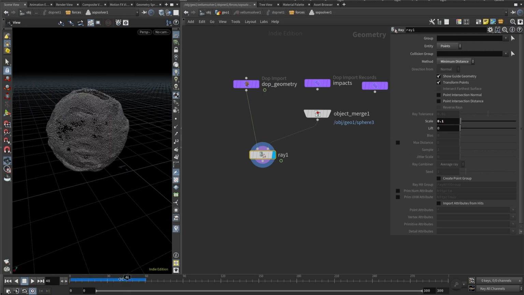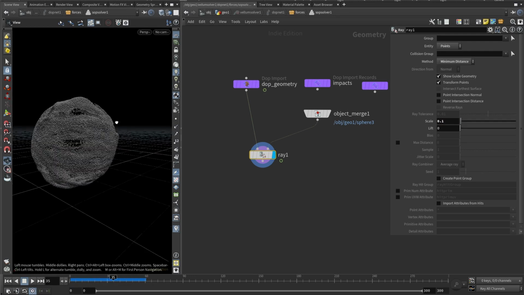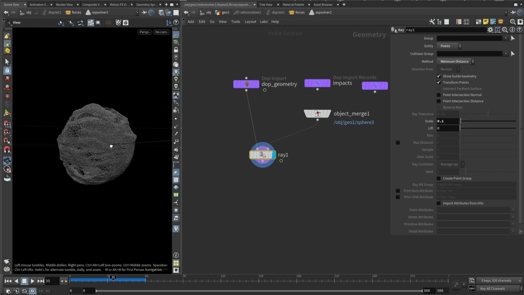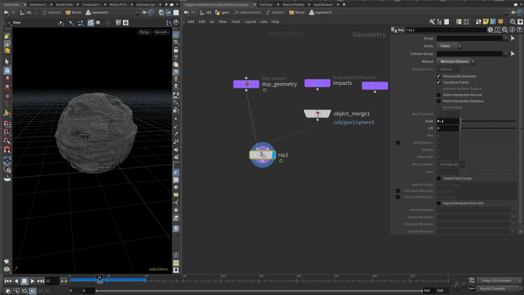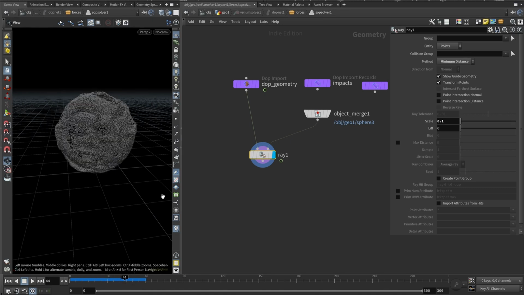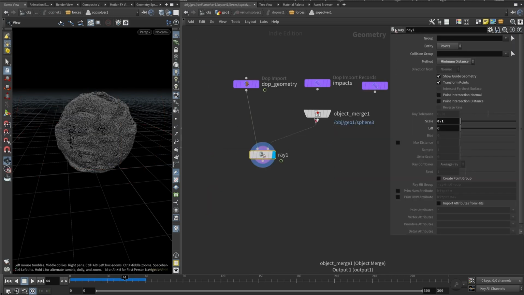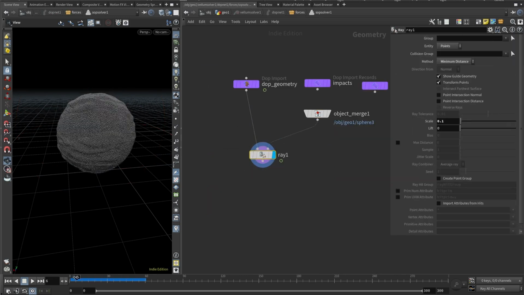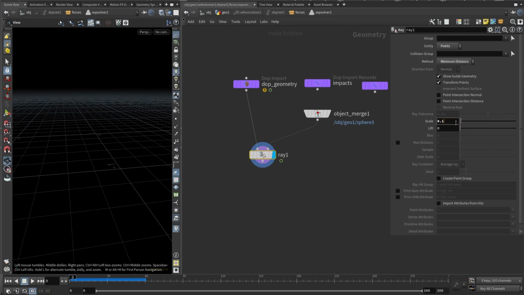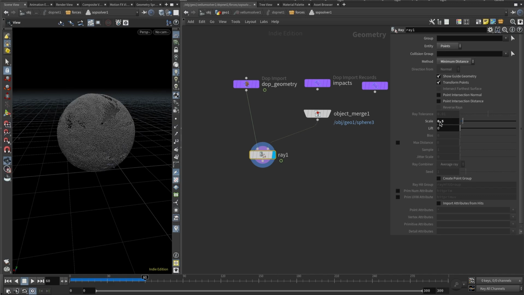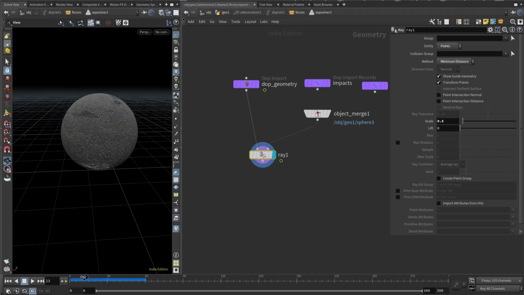Here you can see that we still stay on the surface with a slight offset. I would say that we are staying like 70% on the surface, and that's when our pop attract is turned off. Let's go back to the subsolver, and for the ray sop, let's increase this to 0.5, and let's simulate these 60 frames. Now you see when I up the scale to 0.5, I would say we are like 90% on the surface. That looks also really cool.